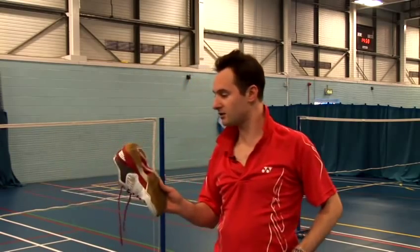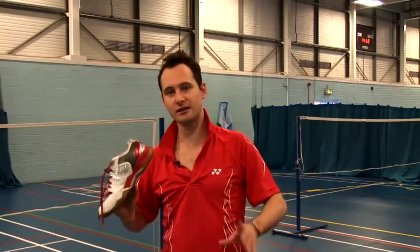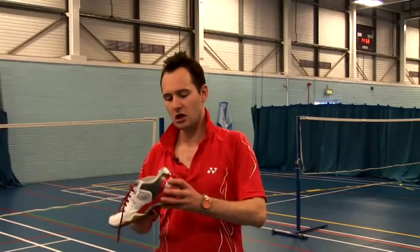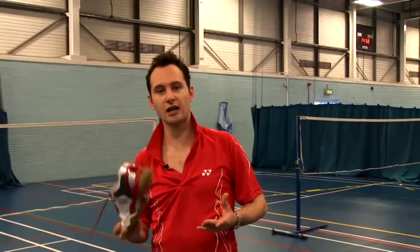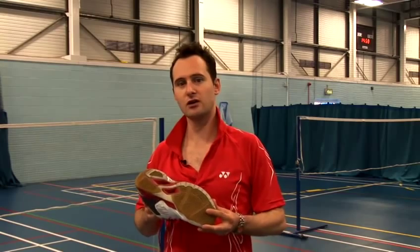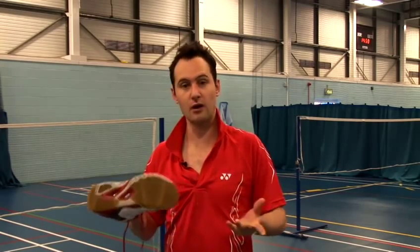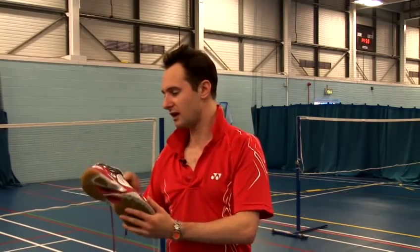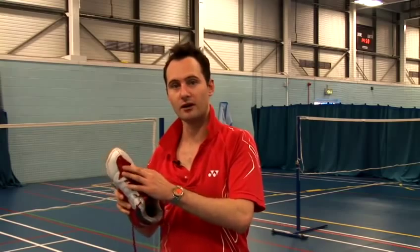So I'd recommend going to any particular retailer like Sweatband, going around having a look at the different badminton shoes. Really, you're looking at high-tech, a Yonex, a Colton, but just try and see whatever gets the best feel. A shoe in the range of 30, 40 pounds upwards, you're probably doing really well. But the key things are the grip and the support there. Also, make sure they're quite breathable.